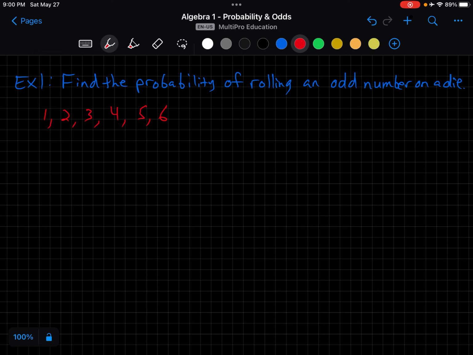So we want to know what is the probability of having an odd number. Let's find the odd numbers. Here's an odd, that's an even, here's an odd, the even, then another odd, then even. So it's 1, 2, 3. What's the total number of possible outcomes? 1, 2, 3, 4, 5, 6. So 3 out of 6, which is simplified as 1 over 2. Or we could say a 1 to 2 ratio.